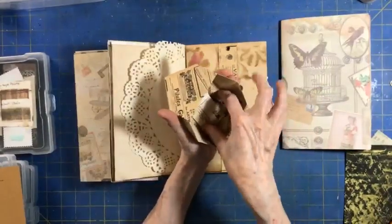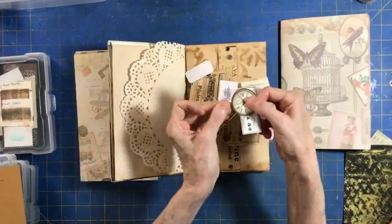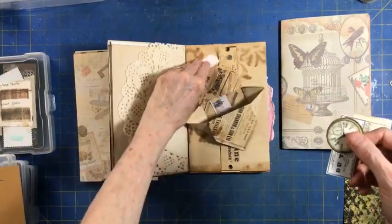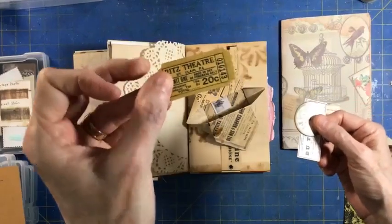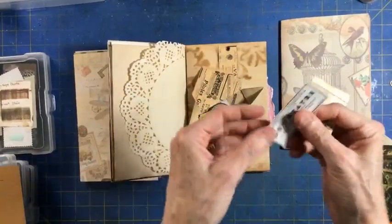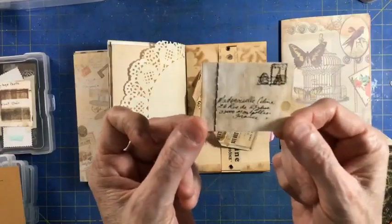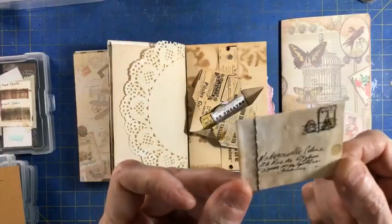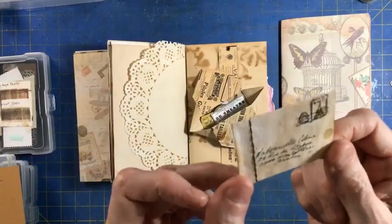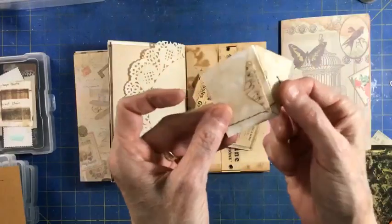This box I made, so I just threw some pictures, a little picture, Eiffel Tower. Here, let me zoom in. Eiffel Tower picture. And then a ticket. I know it's not Paris, but maybe they went somewhere else. A little clock. Another little theater ticket. And then I made this little envelope. And I wrote on there, Mademoiselle Celine, 26 Rue de something, Montpellier. I don't know how you say it. Anyway, I just found an address somewhere. And I made this little envelope.